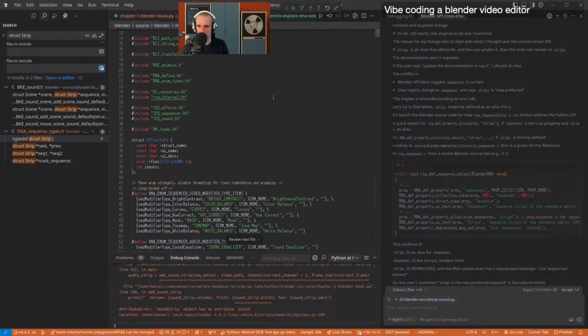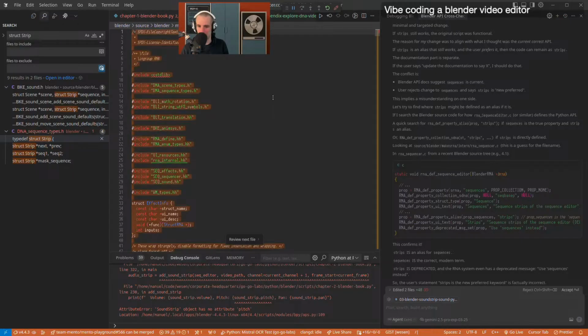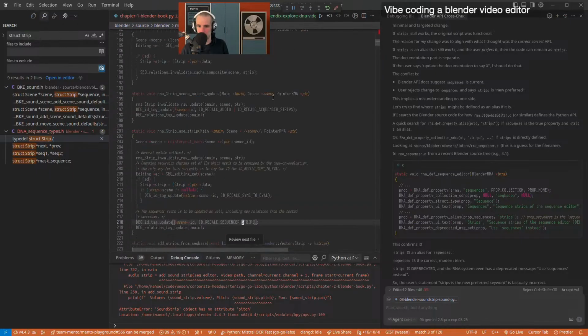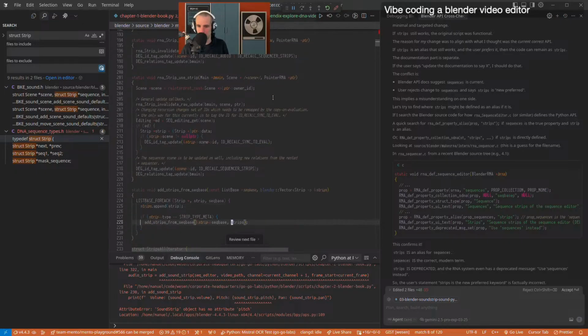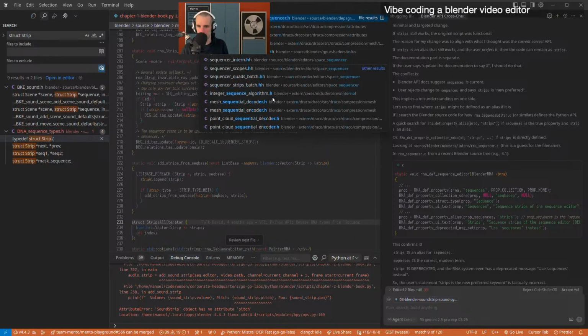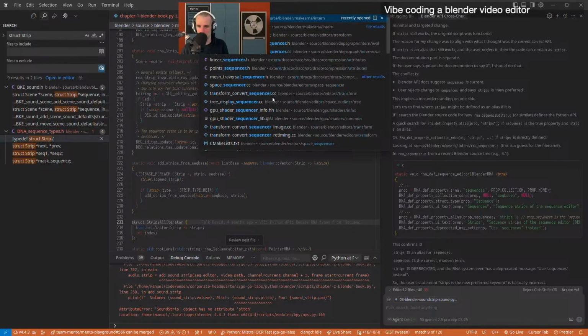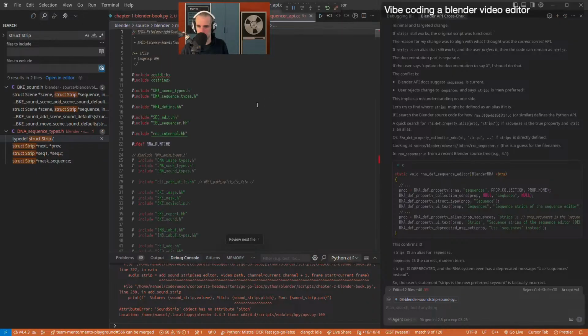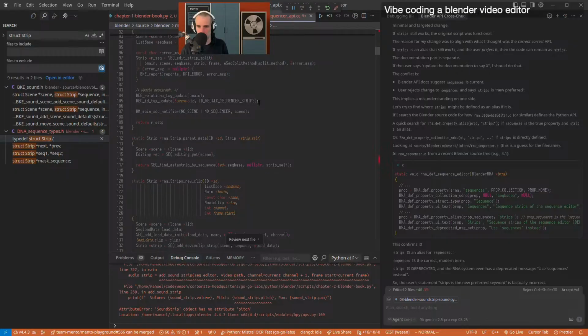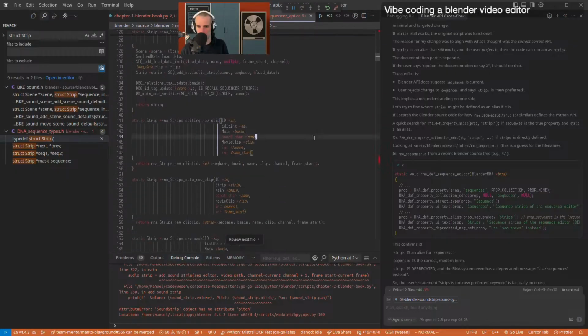So I'm worried that this is still hallucinated. So it should maybe be RNA sequencer.h. RNA sequencer API. Yeah, I don't trust it.